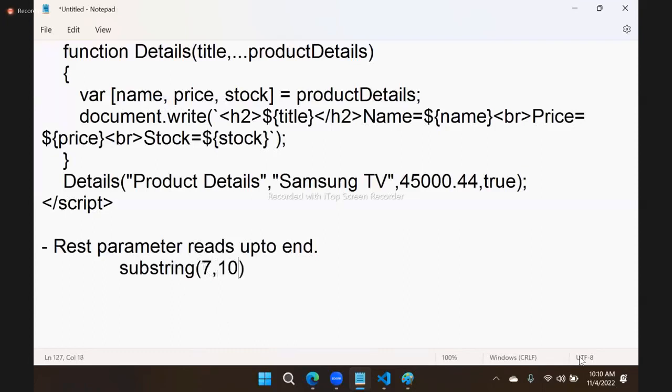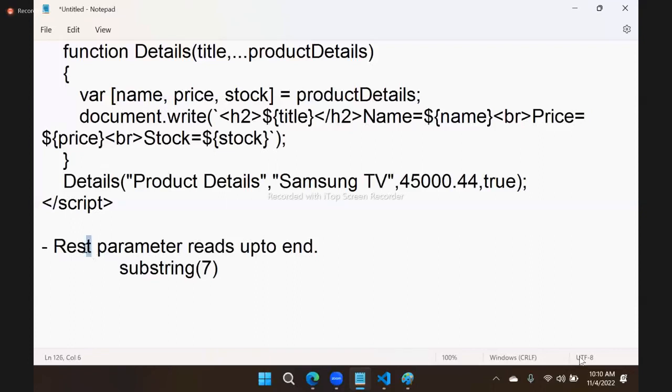If I am not mentioning the end, then it will read up to the end. The REST parameter uses this substring technique. It will read up to the end. In that case, anything after the end cannot be there.